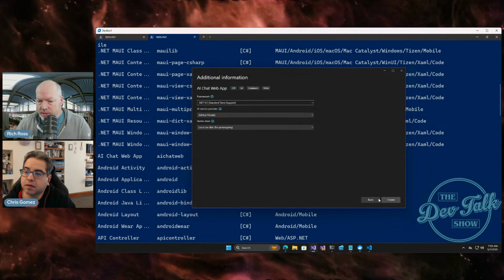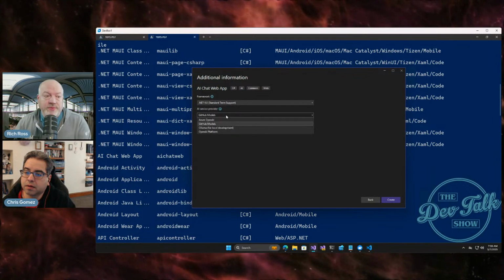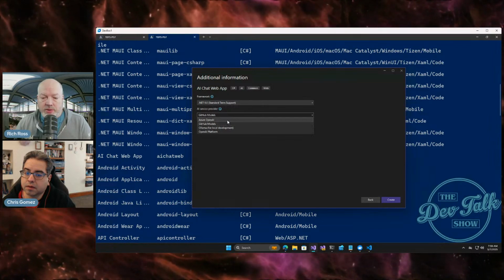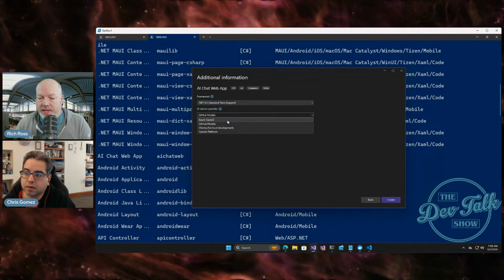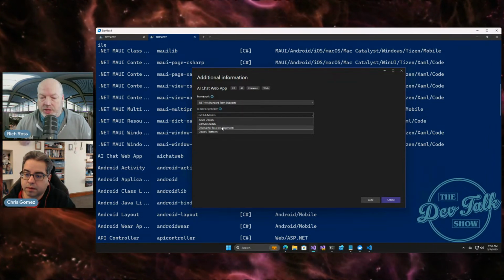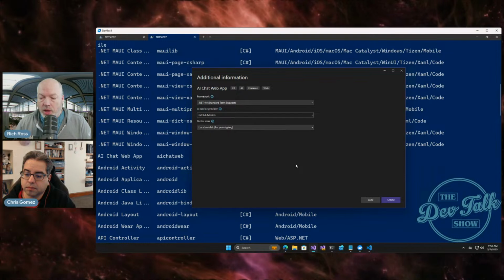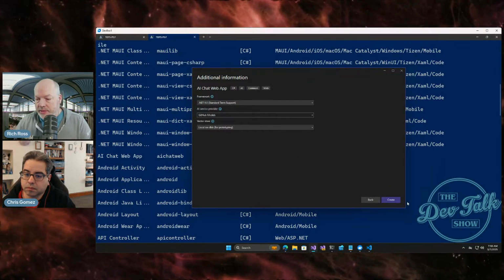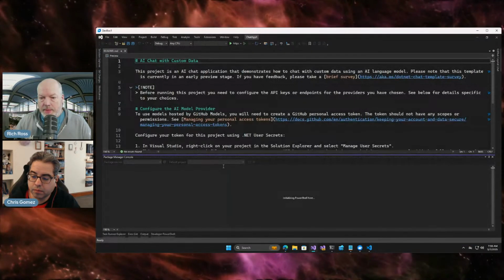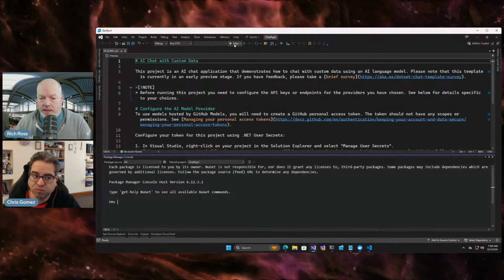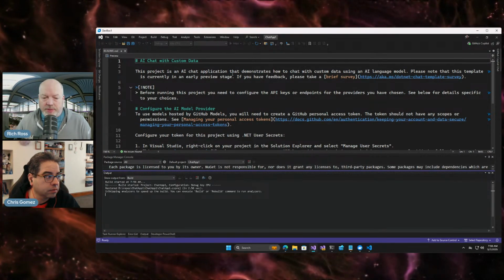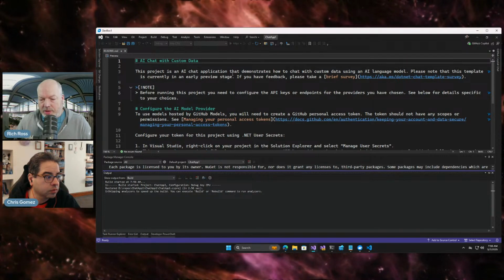I'm just going to go next on this. Then it asks you, and we've seen the different models that we provided. We've worked with GitHub models, but you can bring other models, like things over in the Azure OpenAI space, or if you have your own local version of models, you can use those, or the OpenAI platform themselves. So a whole bunch of capabilities to get you up and started. If I do that and just hit create, I will be bold and hit F5 and see what it does. It probably won't get too far because, come to think of it, I don't have the model connected.